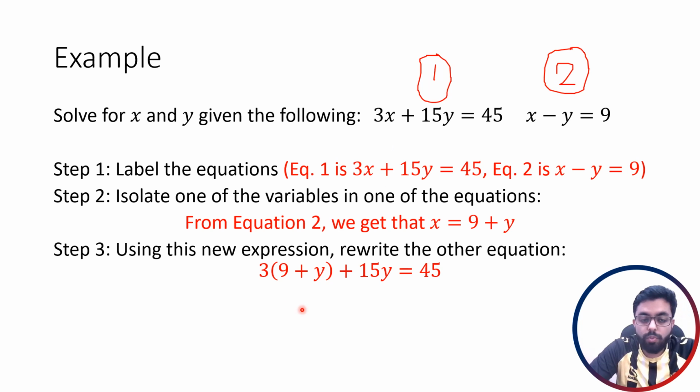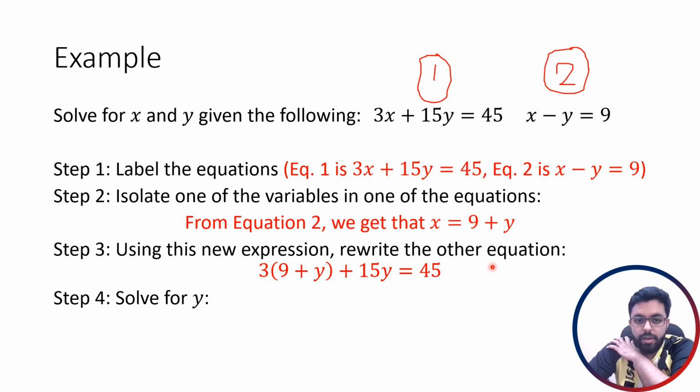So we've gone into equation 1, which was 3x plus 15y equals 45. I've replaced the x with 9 plus y. So we've got 3 multiplied by (9 plus y) plus 15y equals 45, right? I've just taken that right from equation 1, just from what it was. And at that point, solve for y. This is a one variable algebra problem. We know how to do that, right? So you can just solve for y at this point. You've got to do a little bit of that distributive property stuff that we talked about briefly before the break.